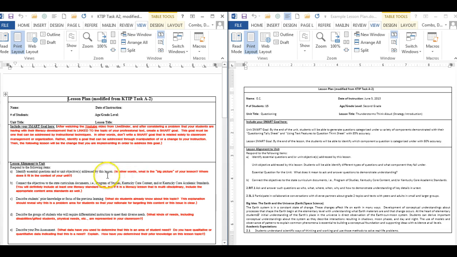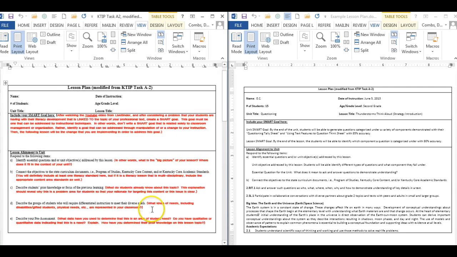The second area has to do with how your lesson aligns to an instructional unit, how it aligns and connects to standards, and also sets a context for your teaching based on your students' prior knowledge and the specific group of students that you will be teaching.